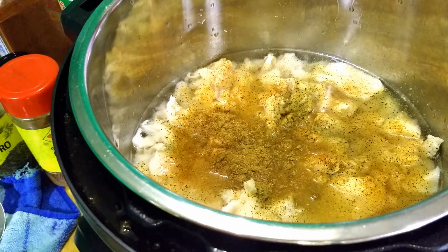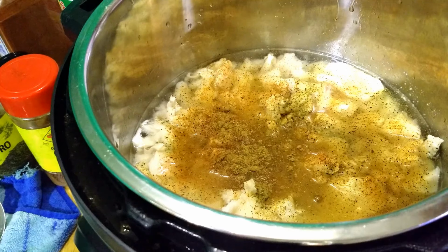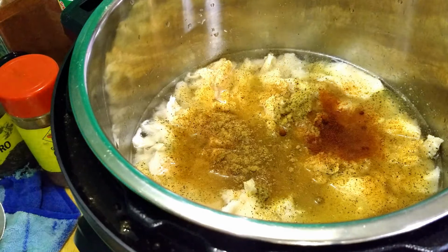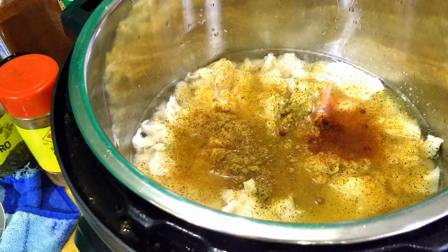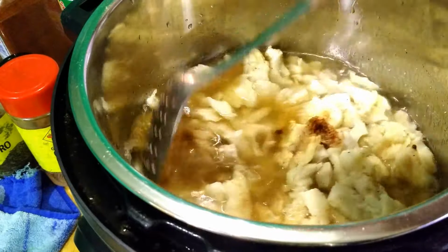A little bit of paprika. That's about it. We're gonna stop right there. That'll give it some flavor while it cooks.